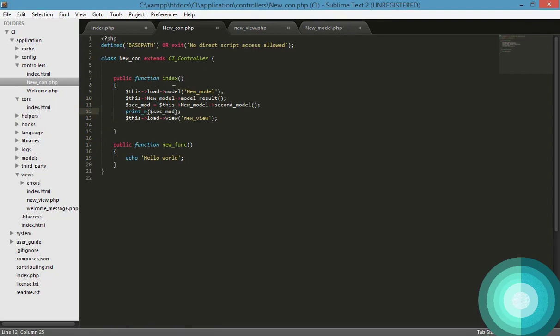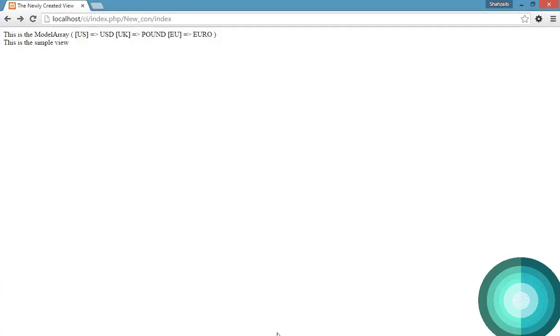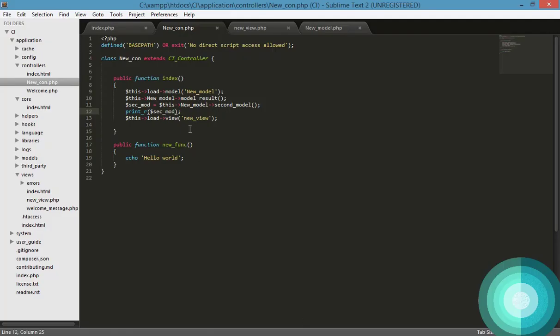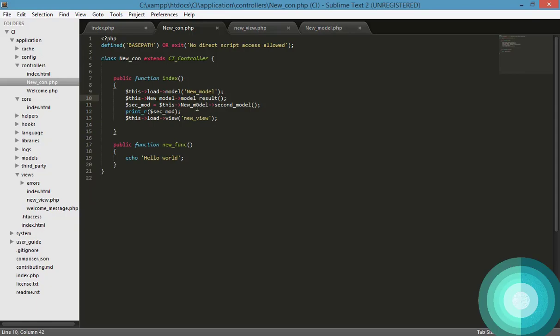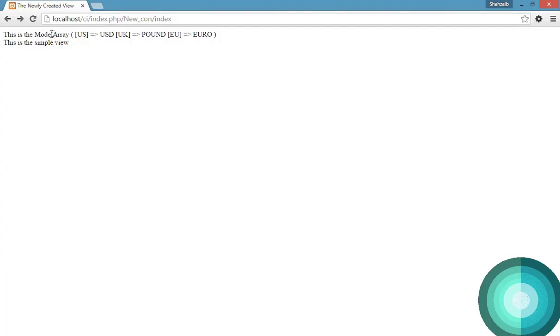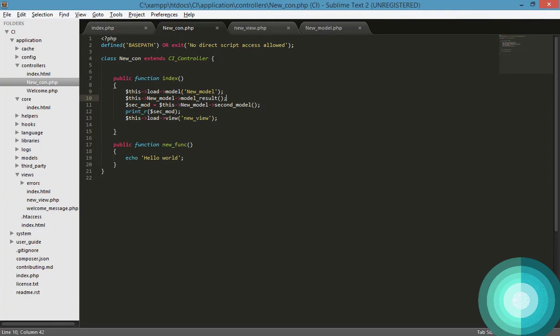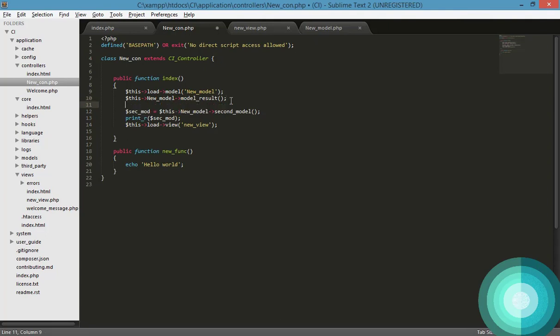So guys, in the next class I'll teach you some more things about what to do and how to manage this data. One thing more I'm doing right now: this is the result of the first function, and this is the second model, the second function. If I go to the new connection, there is no space and no line break between them. Going back to Sublime, I'm adding an enter and adding the echo here and the br, save, and go to the browser and refresh.